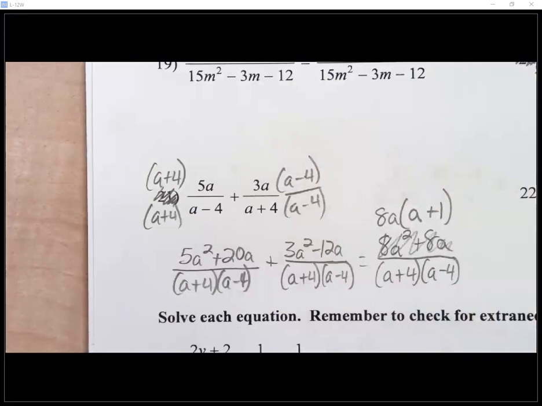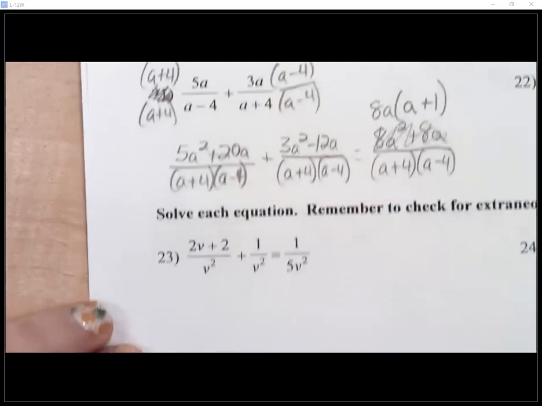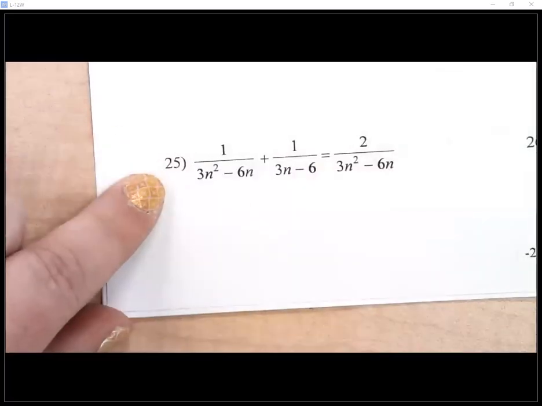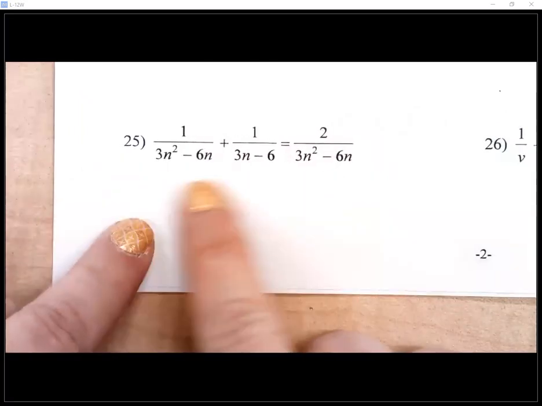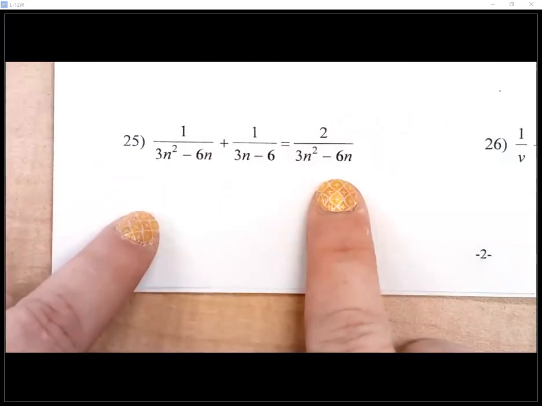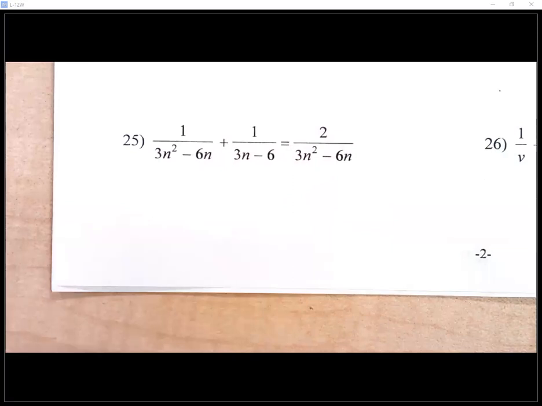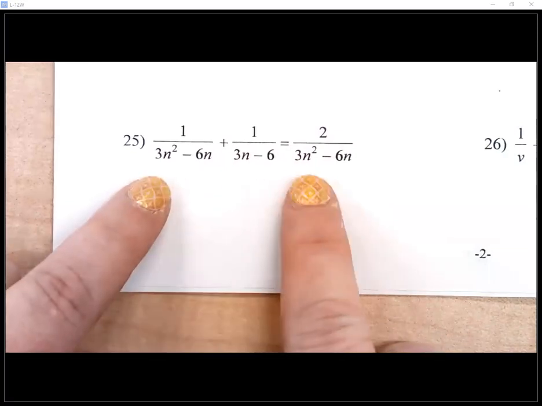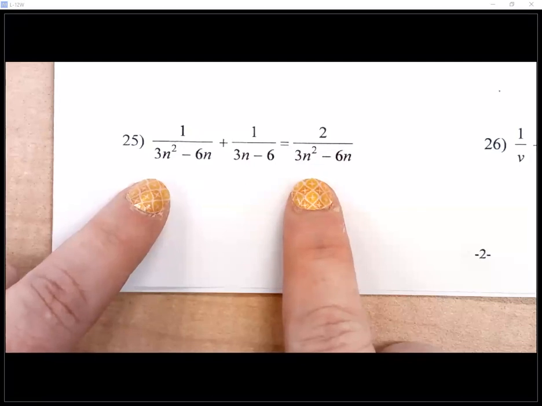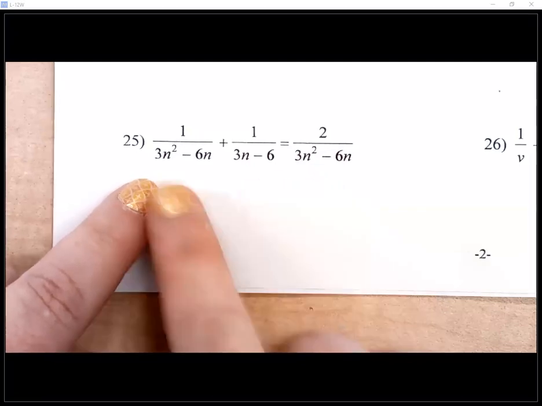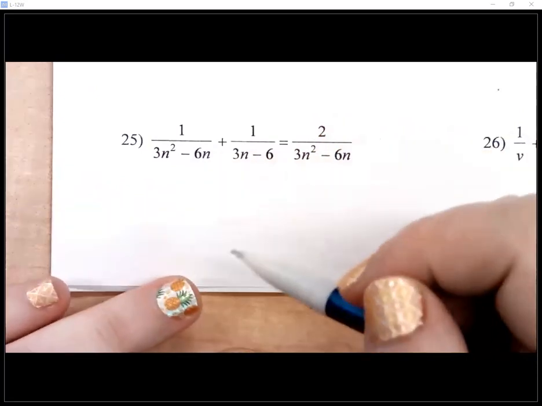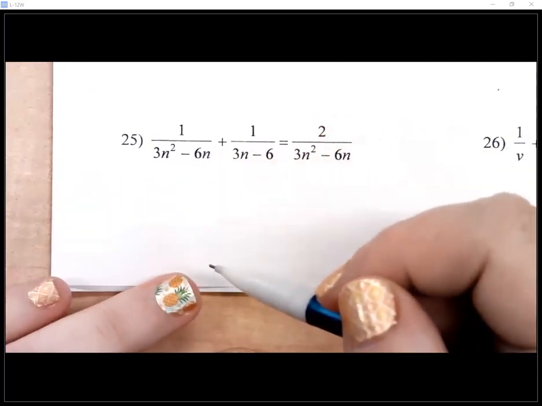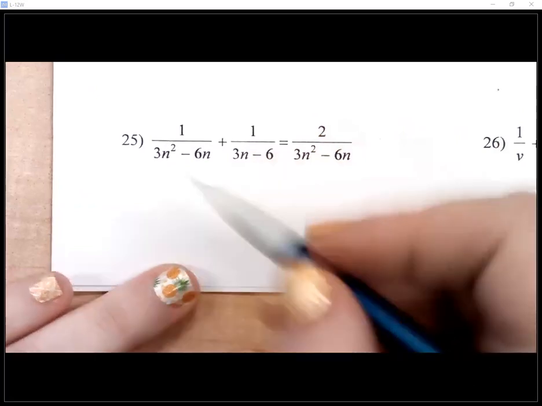All right, and then the last thing we did, let's just jump to 25 in the interest of time. These equations, you have to get all of your denominators to match. Sounds worse than it is. Except for the triangle. Now I have 3 of them I've got to get to match. So I still want to start by factoring the denominator, because that's the easiest way to get the denominators to match. So I can take out a 3n.